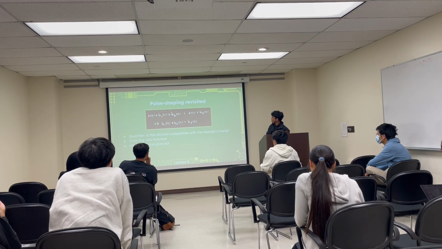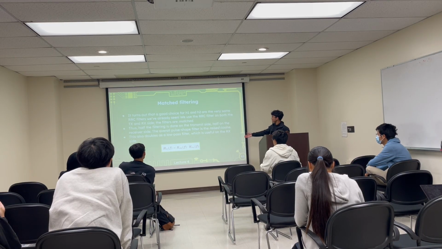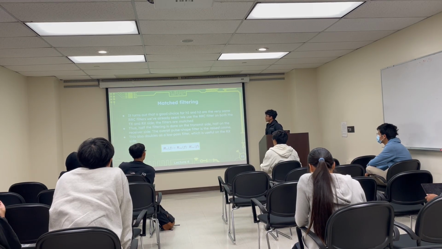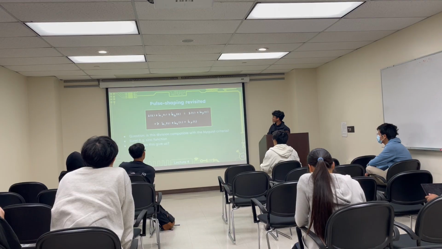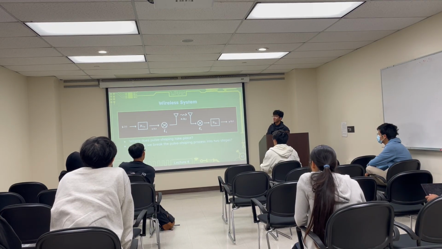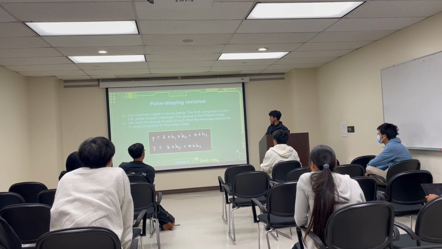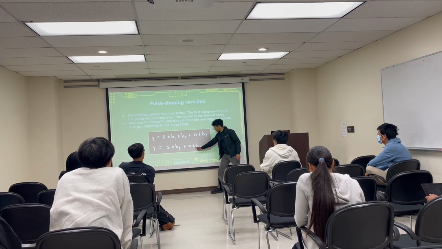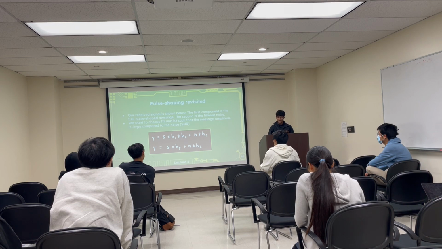But some pretty smart people have figured out that the RRC is one very good option for the pulse shaping process if we split it into multiple parts. Which means that the takeaway is, again, that by splitting the pulse shaping process into two stages, we're able to maximize the SNR. And from this expression here, this part that we care about is very large compared to that part. So that actually addresses the very first problem we discussed. From the hardware and the channel, our signal can be distorted in a number of ways, one of those just being random noise. So this is one way to improve that issue.